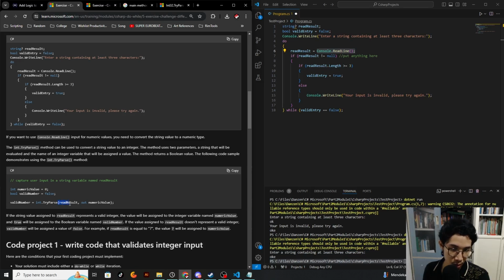So if the read result value is 11, because it's impossible for that to be converted to an integer, then it will return false. I think that should be right.